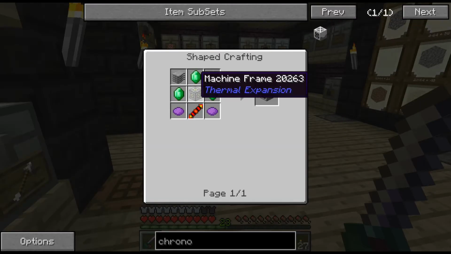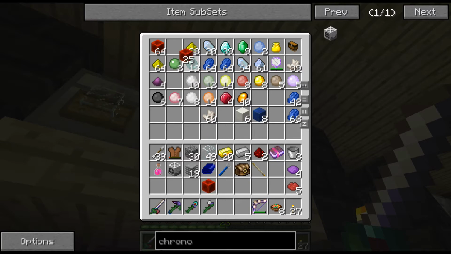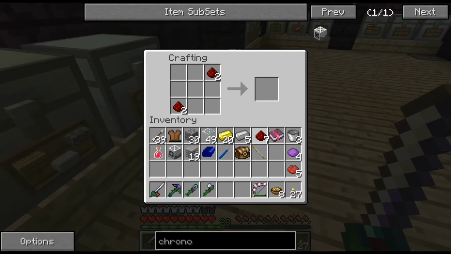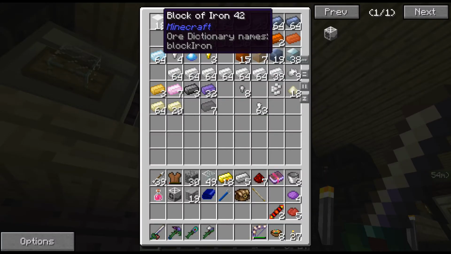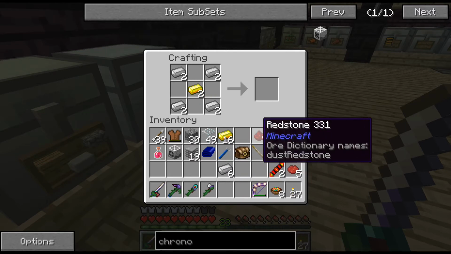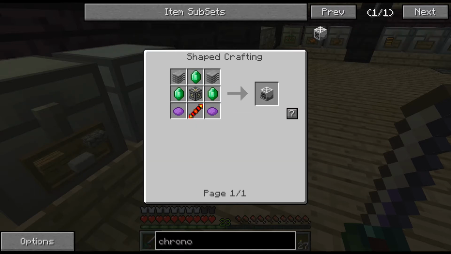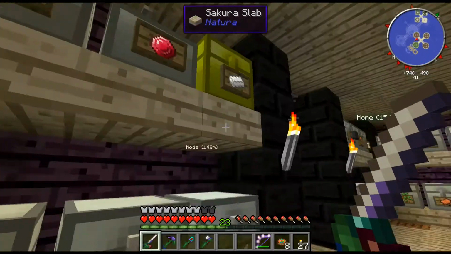So, what did I say I needed? 2 machine frames, 2 redstone reception coils. I haven't got enough redstone, so grab that. And we're off again. 2 of these. 2 machine frames, more iron. Must say I'm liking this crafting system, this storage system. It's relatively easy to find everything I'm looking for, to the point where I'm wondering whether an ME system would actually be overkill. 6 emeralds. 2, 3, 4, 5, 6. Running low on those.